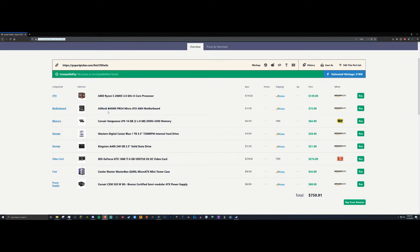Next up is the ASRock B450M Pro 4 Micro ATX AM4 motherboard. This is a decent little motherboard. It does everything we need it to do. It's got room for RAM upgradability, and you could also put a capture card in the system underneath the GPU if you wanted to, which is actually how I have my system configured, but I'm not going to include the capture card in this video.